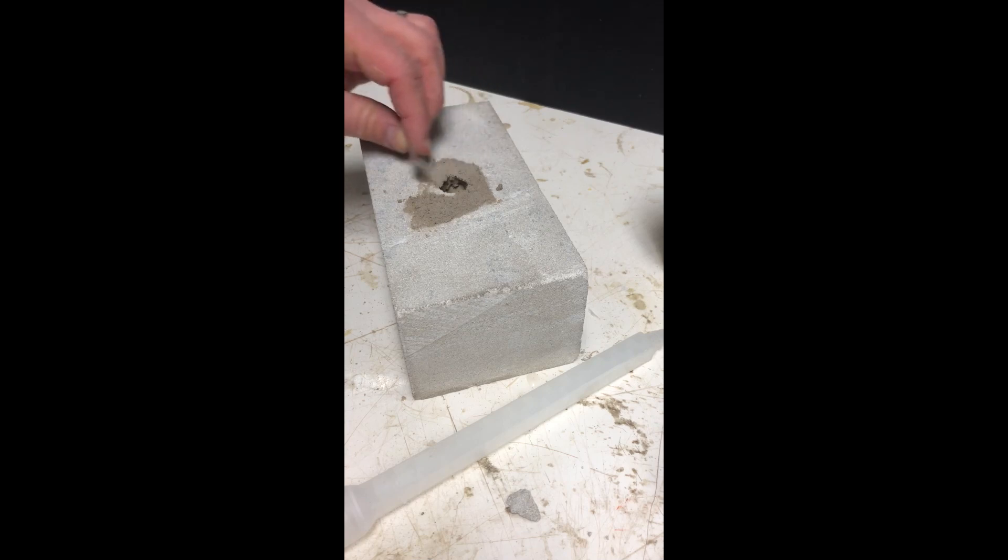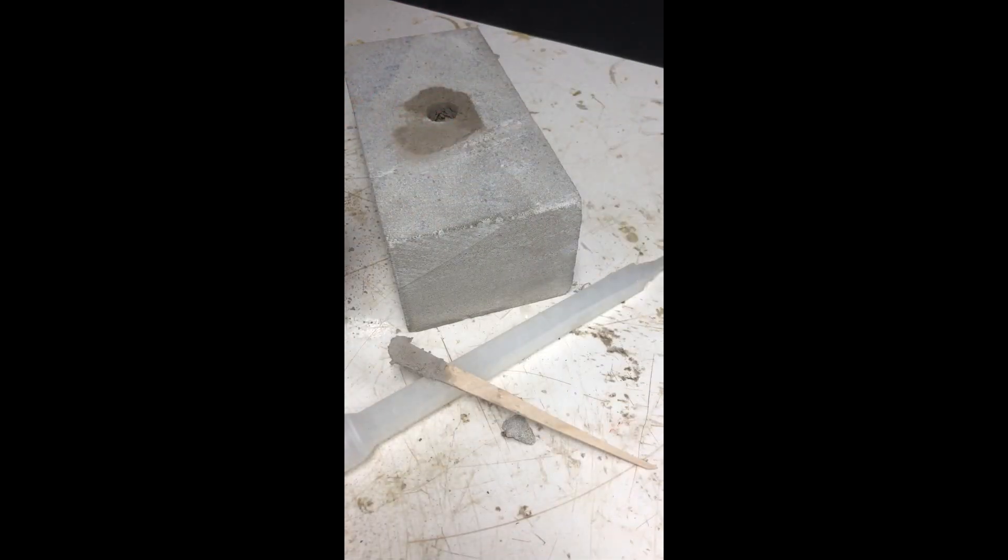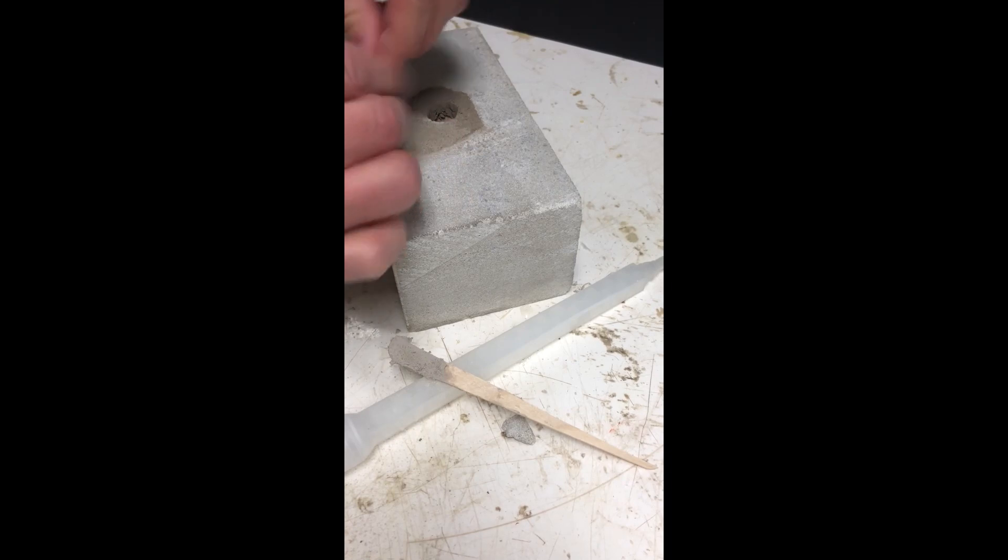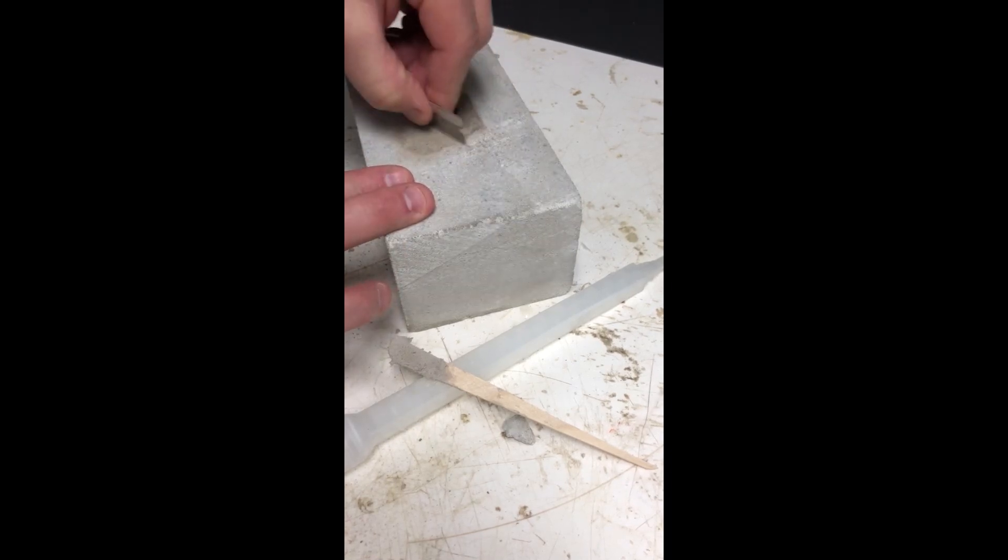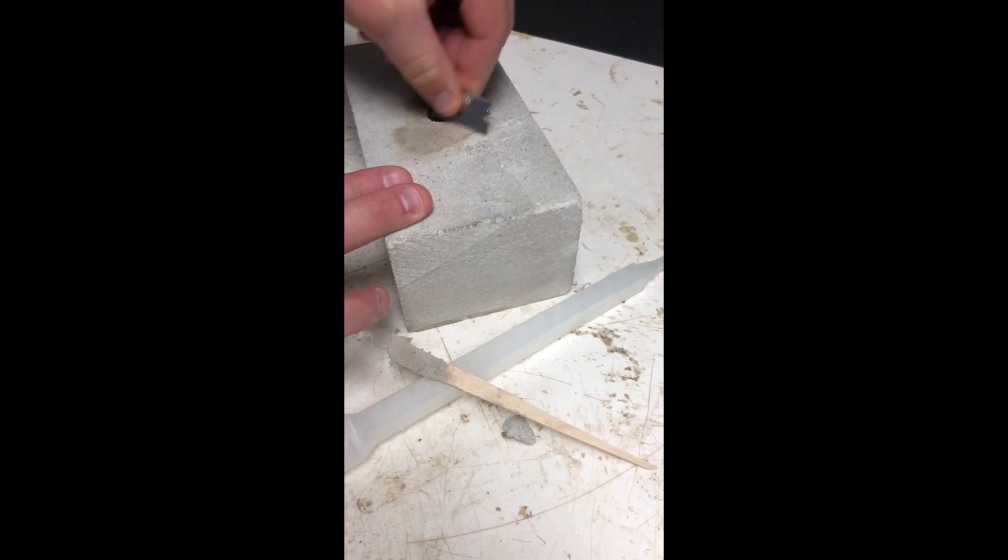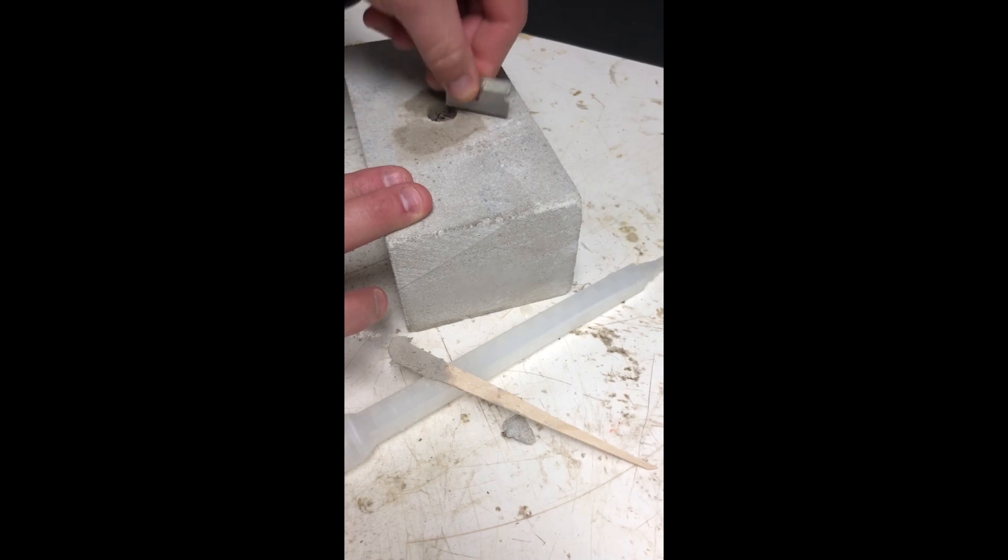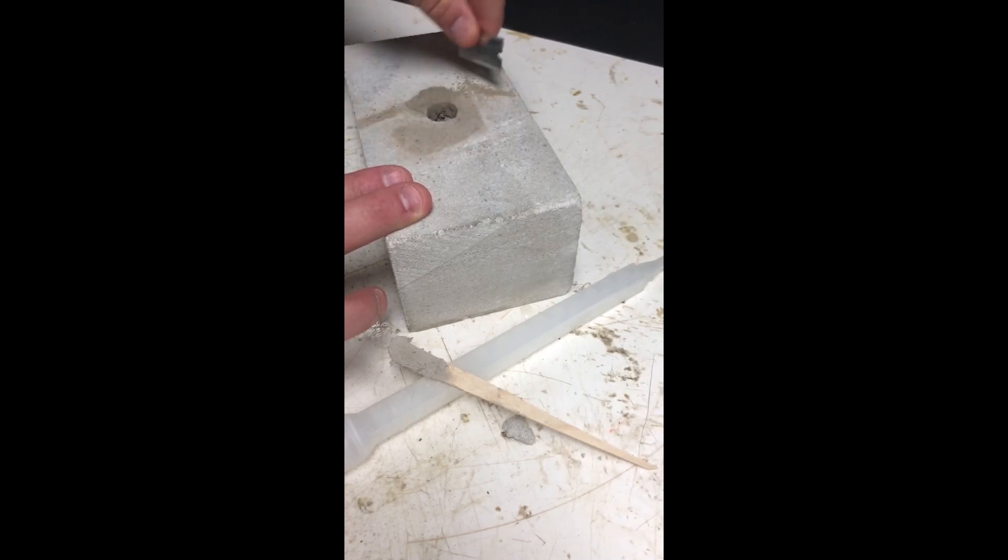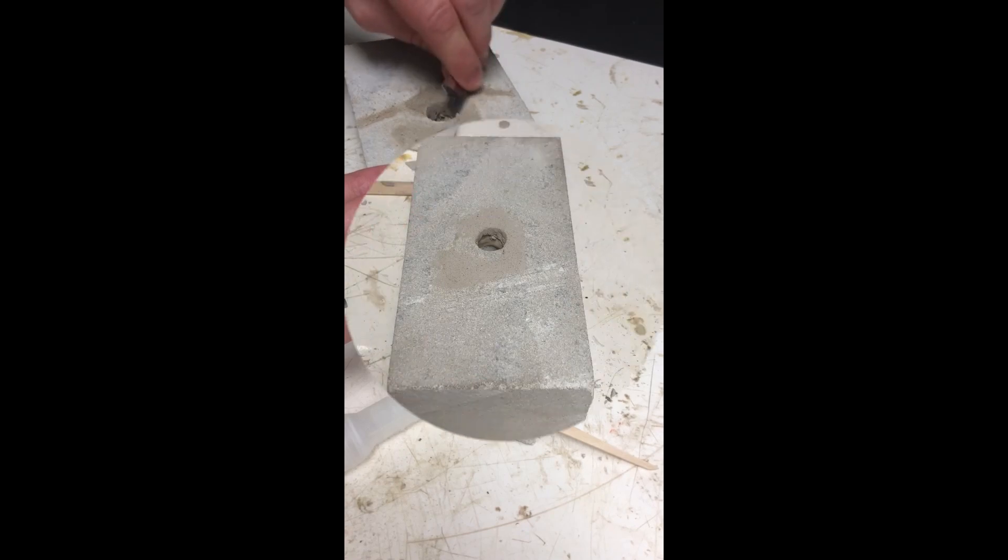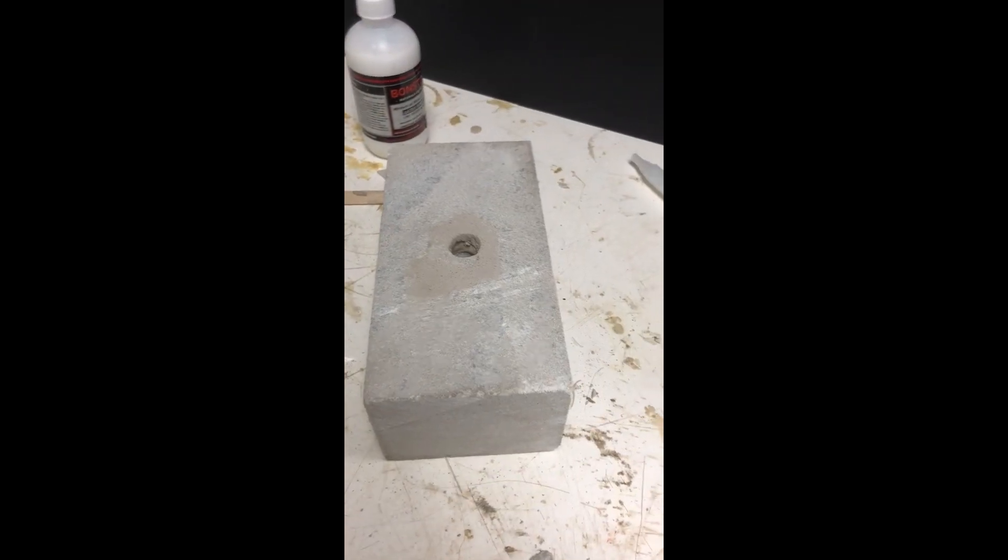Once it sets off for about 15 to 20 minutes, you can see it's hard and it just granularly comes off. So you just take a straight edge or like I'm doing here with a razor blade and you can get it nice and flush. There's no sanding to the surface really. Here we are the next day, let's dry it out a little as you can see your patch area.